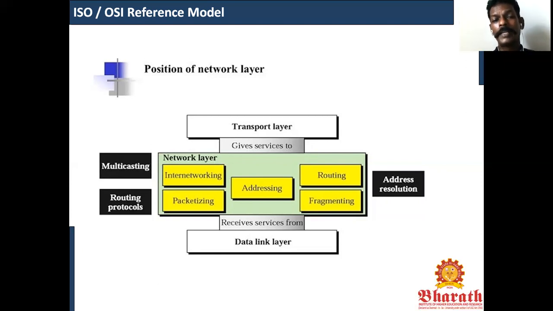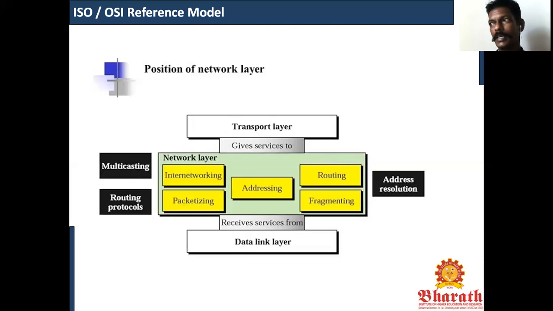So next comes internetworking. What is internetworking? You just imagine I'm running an MNC and have branches in 5 different countries. I'm facing network issues in one of my countries. I want to troubleshoot the network issues. At that time, I want to split the larger network into smaller networks.